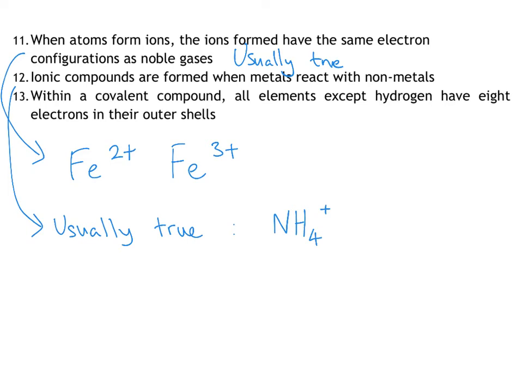So for example, ammonium nitrate is a compound made of ammonium ions and nitrate ions, so it's definitely ionic. It will have all the properties of an ionic compound: high melting point, it will be a lattice, it will be soluble in water, which is why it's good for a fertiliser, but it's not got any metals in it. Another way of looking at this is you have also looked at things which are covalent, like HCl, but when you put HCl in water, it forms ions. So these are two non-metal ions. That's why HCl acts as an acid.